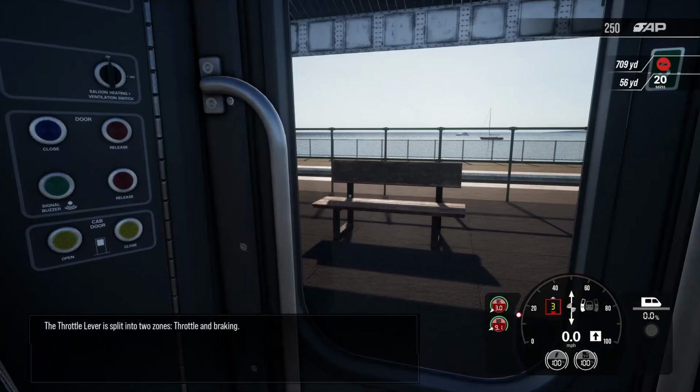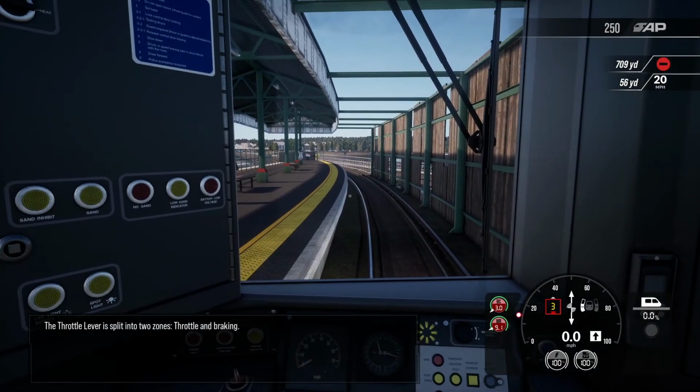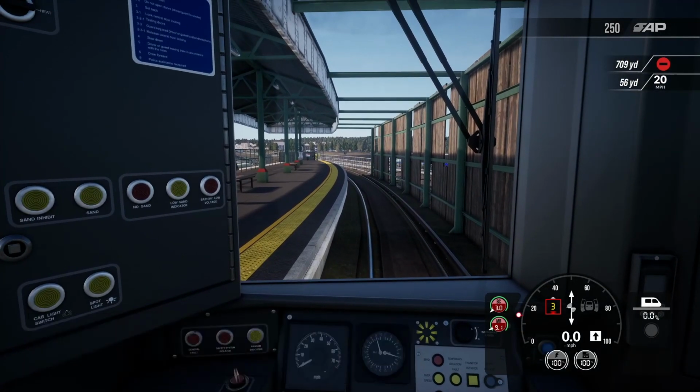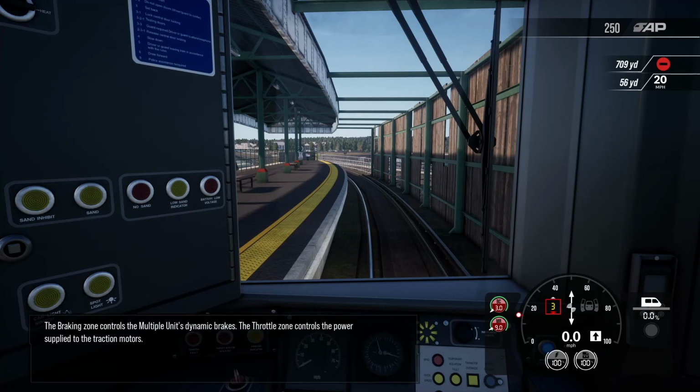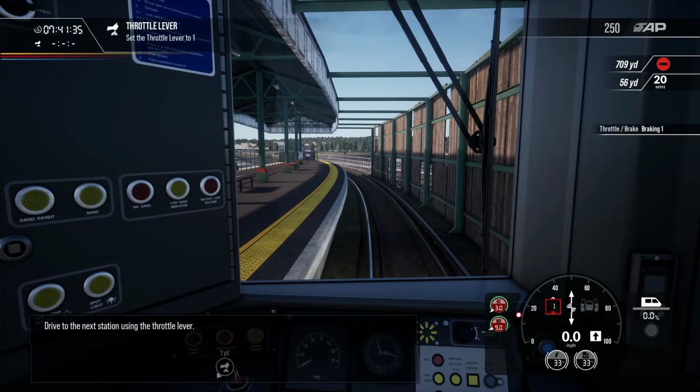The throttle lever is split into two zones, throttle and braking. The braking zone controls the multiple units' dynamic brakes. The throttle zone controls the power supplied to the traction motors. Drive to the next station using the throttle.